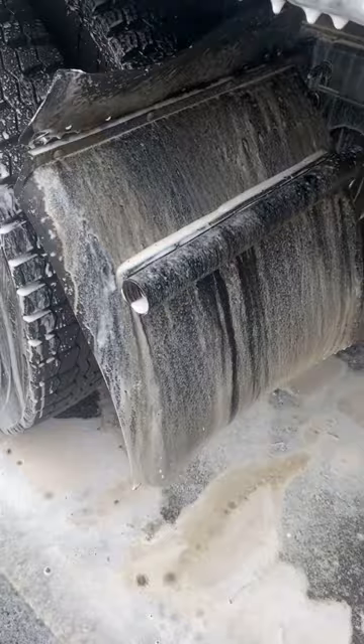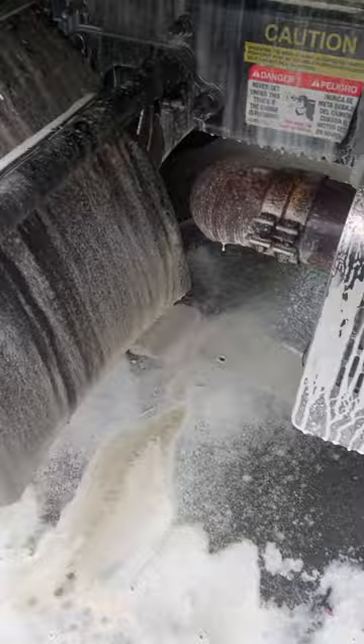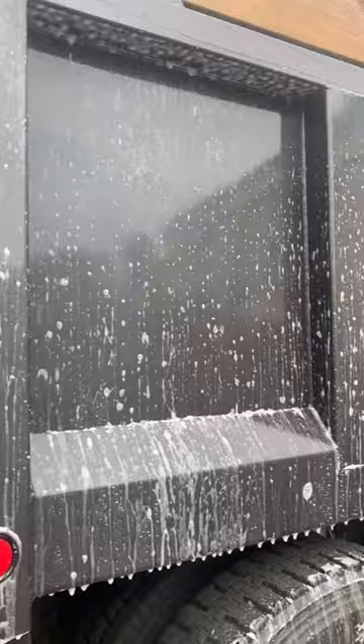All right, so y'all, I got the soap on there. And this is just one side, though. As you can see, it's eating away. Look at the ground — you can see the dirt on the ground, just pulling it away. It's pulling it up and all I got to do is rinse it off and should be good to go, y'all. I got that put on already. You can see the dirt dripping.